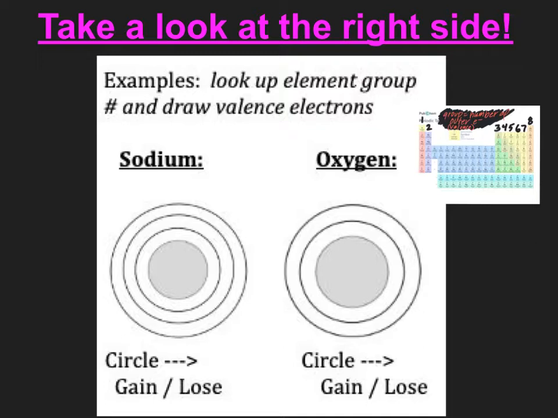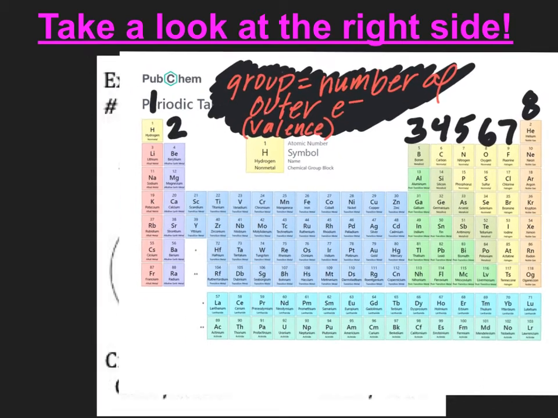We're ready to try a few examples as we start to practice the process of determining will the atom gain or lose electrons. First thing we have to start with is the element's group number. So checking out the periodic table for sodium and oxygen, let's just start with sodium. So here's our sodium on the periodic table. We know it is part of group number 1, right here. And we also know that it has 11 total electrons. So 11 electrons, 1 found on the outer ring.